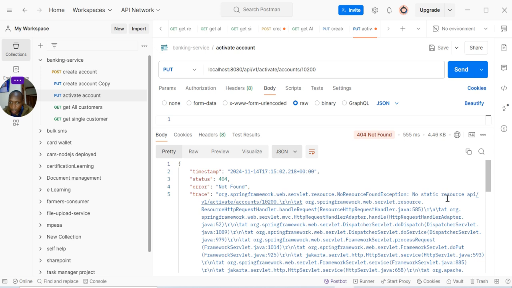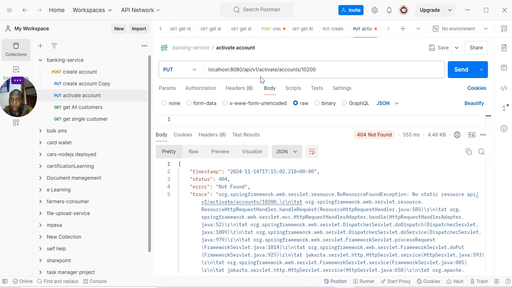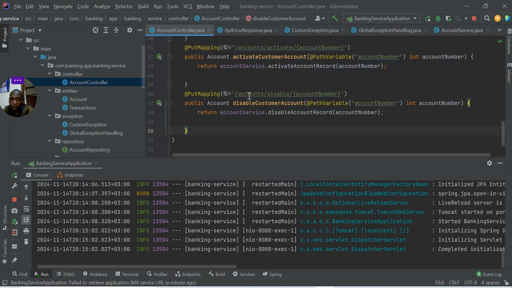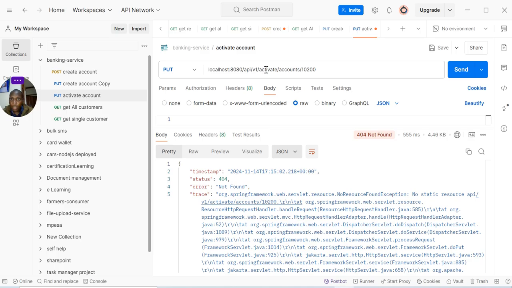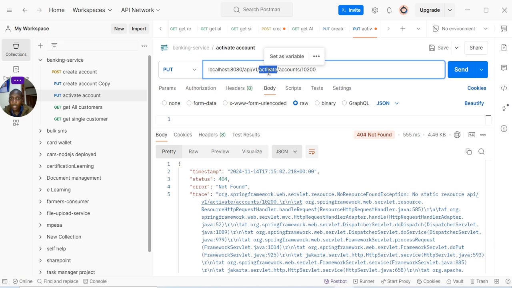Resource, no static API activate accounts. API v1 accounts. Oh, it should be account slash activate. Account slash activate. Yes.